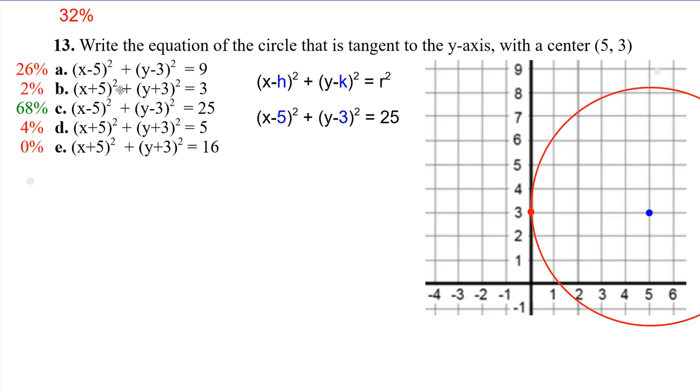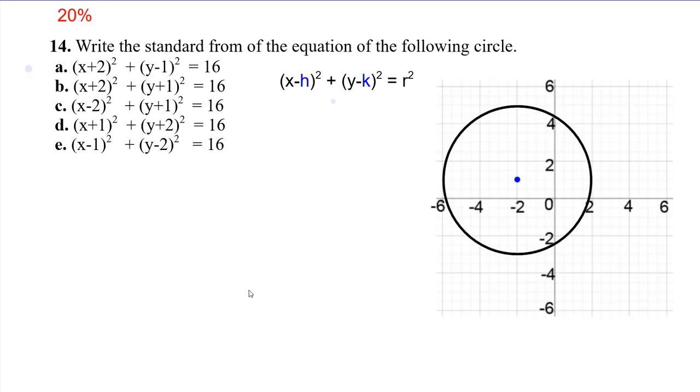It looks like if you got it wrong, I don't know how you got 9. Oh, yeah, you would have got 9 if you would have used the x-axis instead of the y-axis, right? So if you would have counted down so it's tangent to the x-axis, you just mixed those up. So careful, but the majority of you guys did one or the other. So it looks like you understand the concept. You just got mixed up on that.